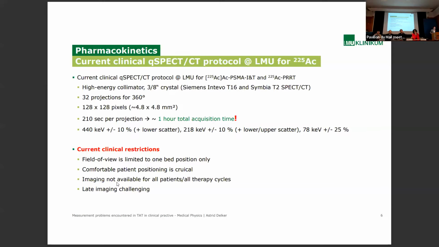The imaging is certainly not available for all patients at the moment or all therapy cycles. At the moment, we only perform actinium imaging after the first therapy cycle. And late imaging may be especially challenging because we already start with a very low activity, and the activity is, of course, decreasing over time. As you will see during the course of my presentation, so far we only imaged until 48 hours post-injection, which is of course not good if you want to study, for example, a lesion's pharmacokinetics.